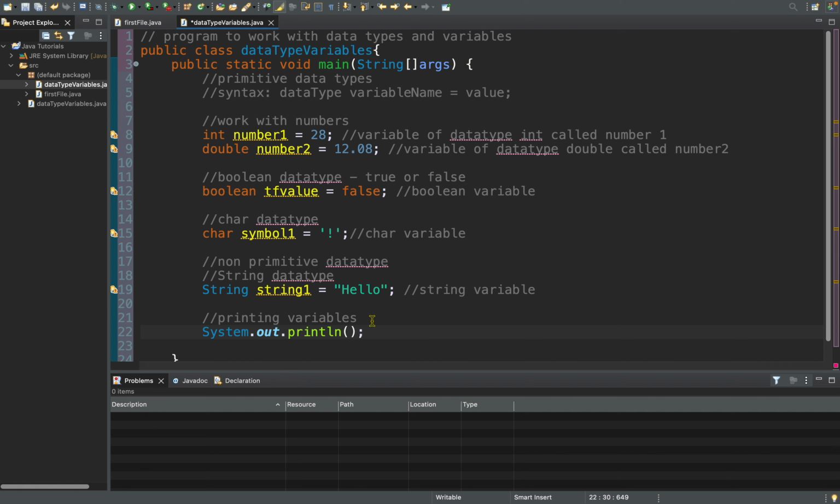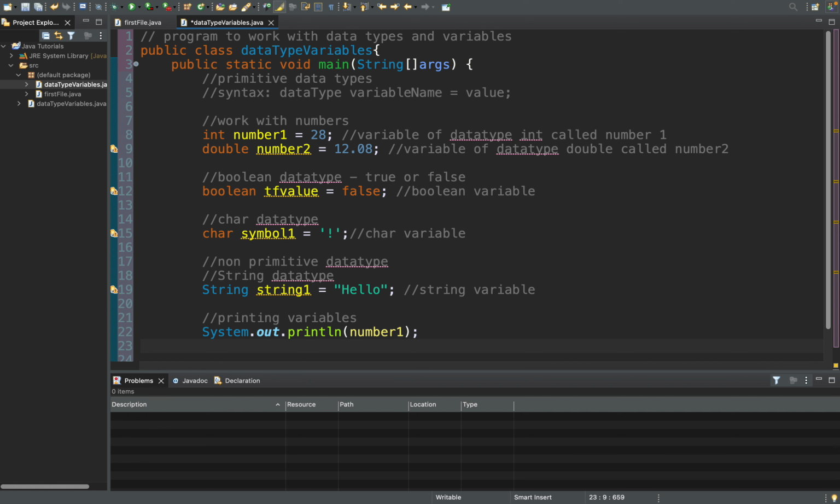So when you're printing your variables, you need to place the variable name inside of the parentheses. So if you look, we have number 1, number 2, we have TF value, symbol 1, and string 1. So let's print them out one at a time. The first one we have is number 1.